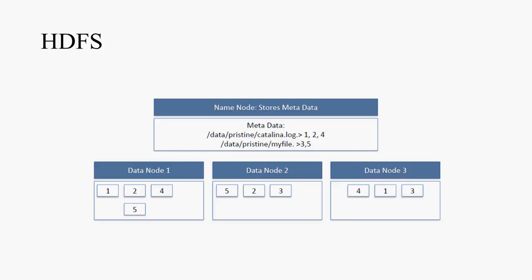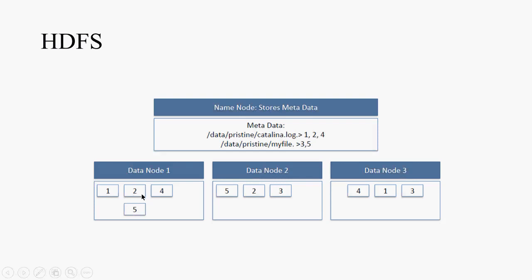So let's see the diagrammatic representation. This is the diagrammatic representation of HDFS, where there is only one name node, which we call the master. We have three data nodes for this example. If you look, we have the metadata or the information about the file in the name node, whereas in the data nodes you have the independent units called chunks of data. So the original data set is broken down, for this example, into 5 pieces.